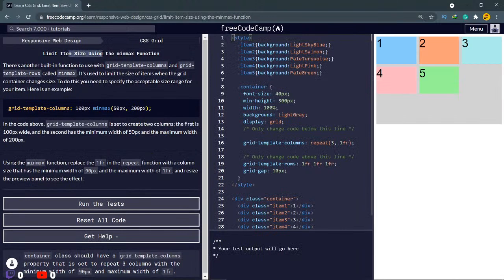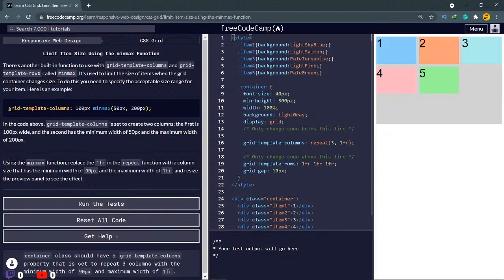Limit items using the minmax function. There is another built-in function to use with grid-template-columns and grid-template-rows called minmax. It is used to limit the size of an item when the grid container changes size. To do this, you need to specify the acceptable size range for your item.